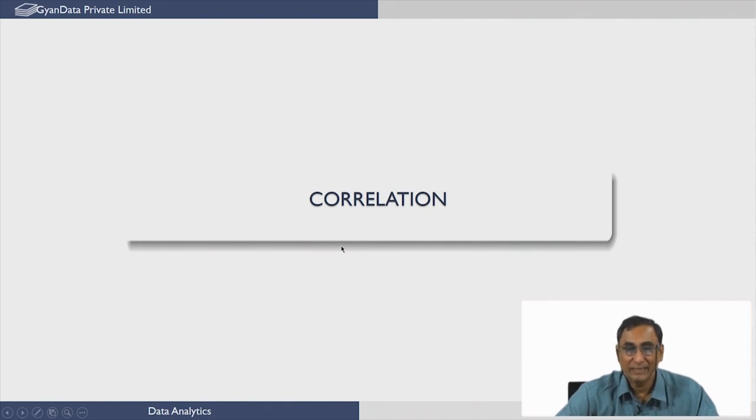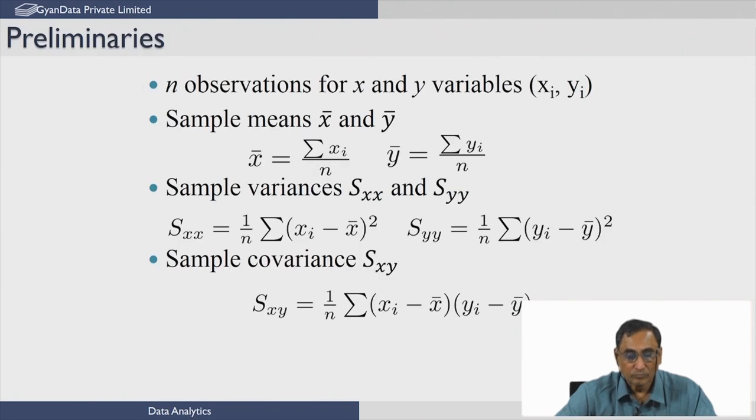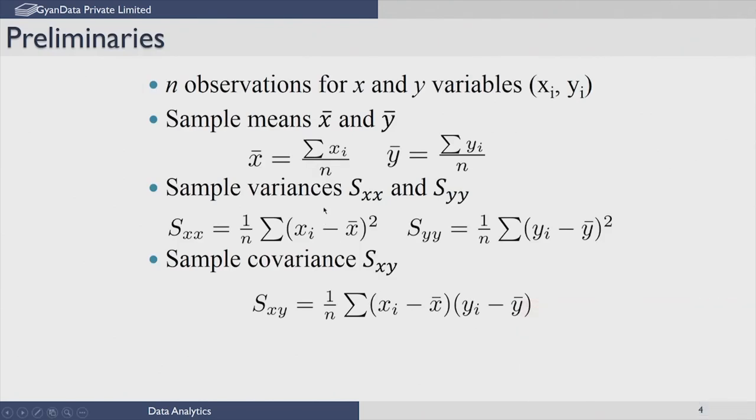We have already seen one in the basic introductory lectures to statistics. So, let us consider n observations of two variables x and y, denoted by the samples xi comma yi, and we can of course compute the sample means. We have seen this in statistics, which is just the summation of all values divided by n for x, which is denoted by x bar, and similarly we can do the sample mean of y, which is denoted by y bar.